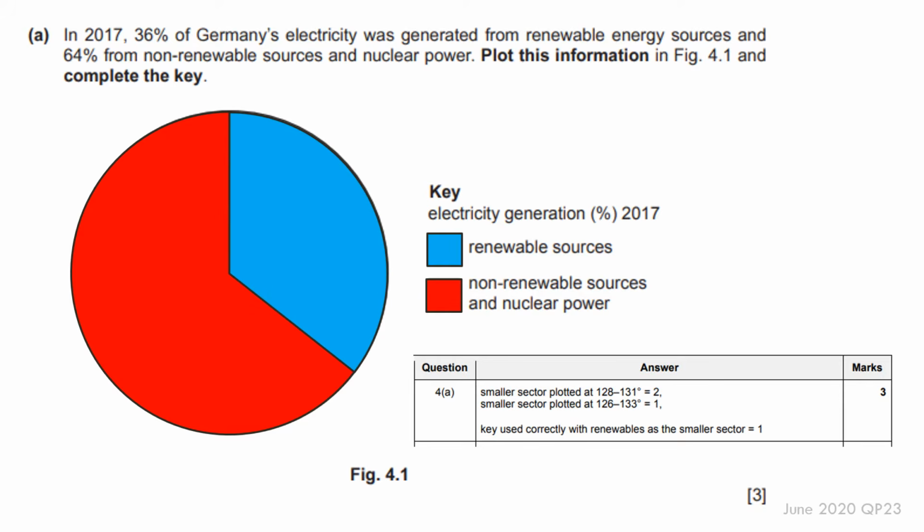Remember, in this case, it was percentages, so it had to be out of 36. But if it was 36 out of 50 respondents replied yes, then I would do 36 divided by 50, whatever that is, and I would times that by 360. So take it nice and straightforward, slowly, and practice.